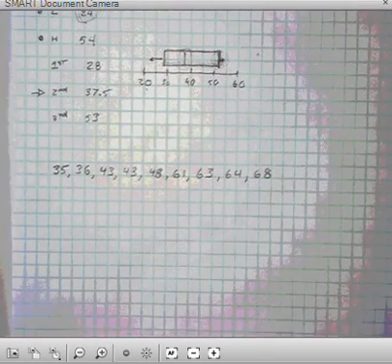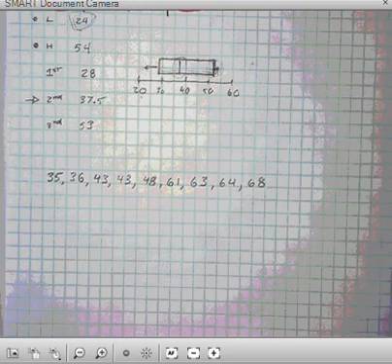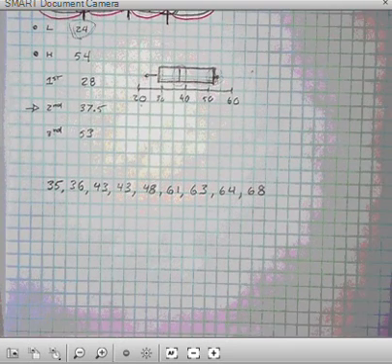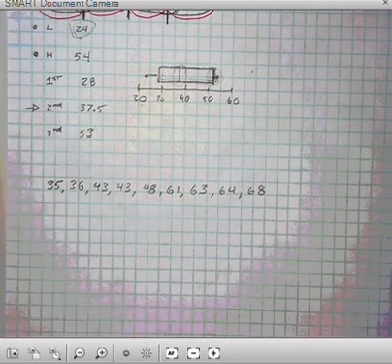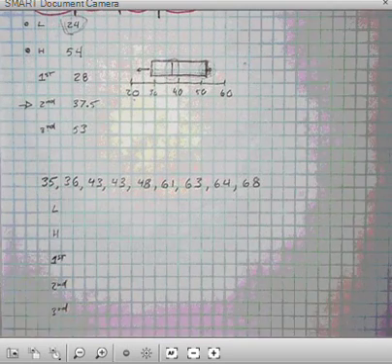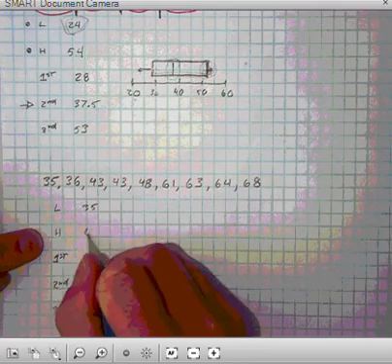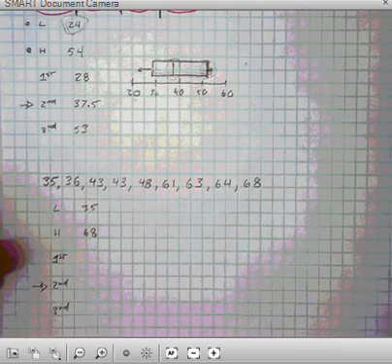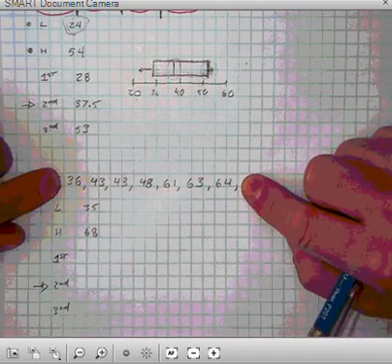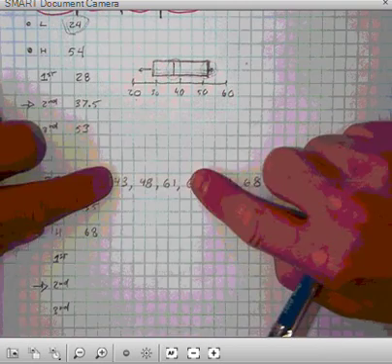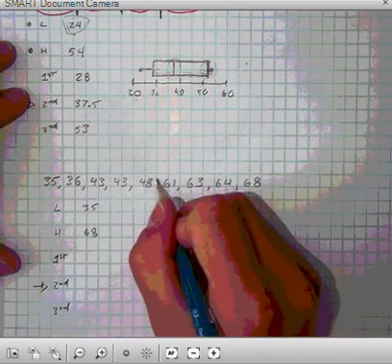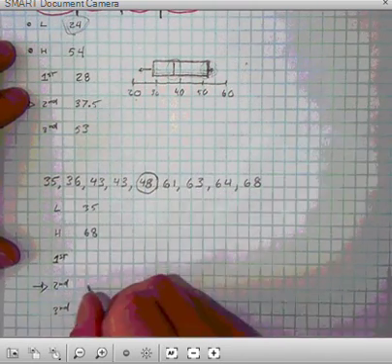So you're going to find all that information that we found on the first one: the highest number, the lowest number, and all three quartiles. I'll give you a minute to do that. So our lowest is 35, highest is 68. You have to find the second quartile first. Cross off, cross off, cross off, cross off. This time we got one right there in the middle at 48.